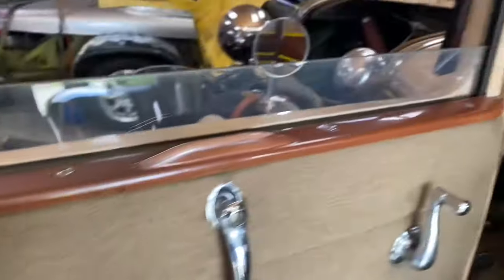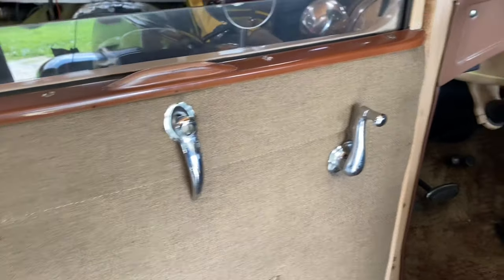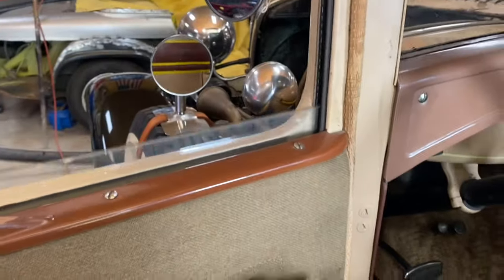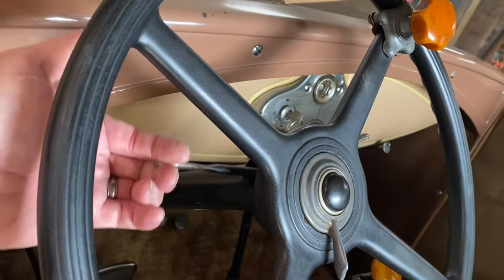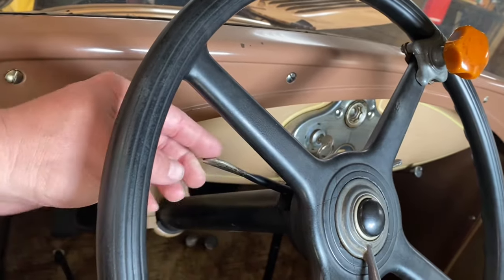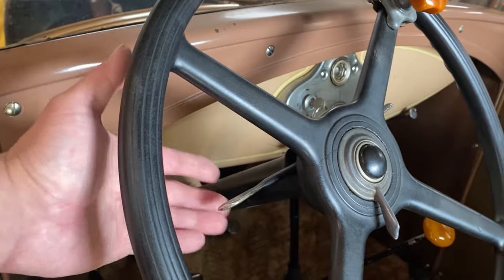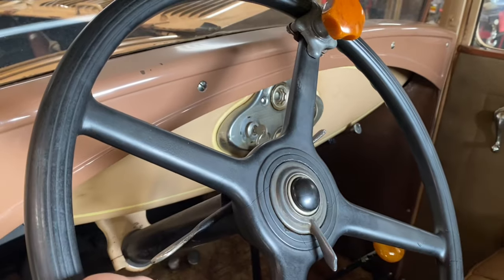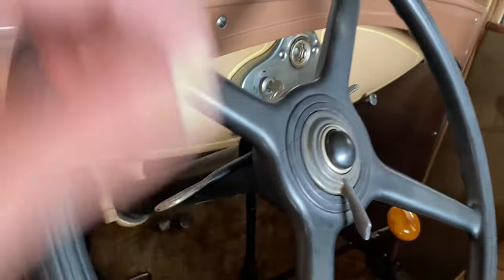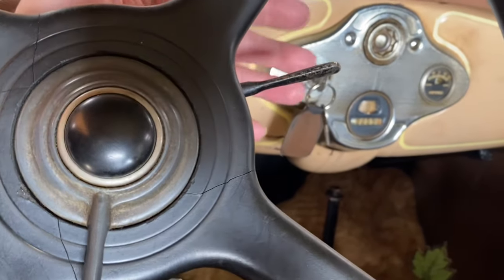Let's start over here — this is your door lock. There's only one, over here, none over there; we'll talk about that when we get to the outside. Here's your door latch, and of course windows roll up and down — standard stuff. Moving over to the steering wheel, this is for your timing advance, so you can adjust that for bad fuels, warmer weather, colder weather, altitude — whatever would affect engine timing. And of course the horn. This is your lights.